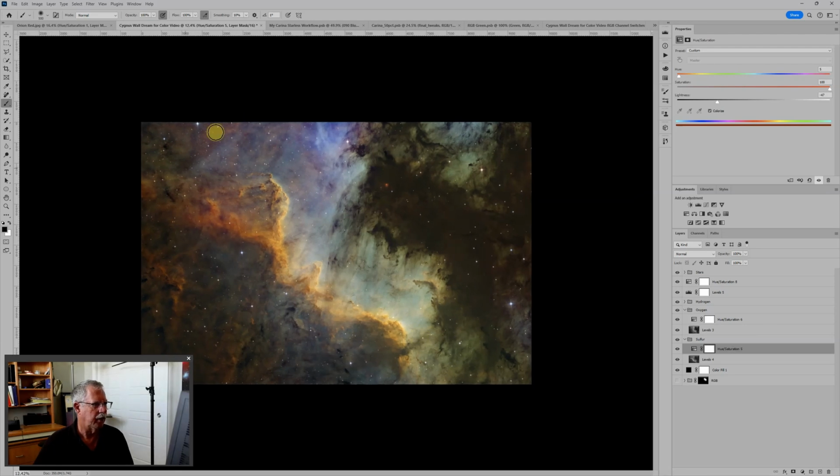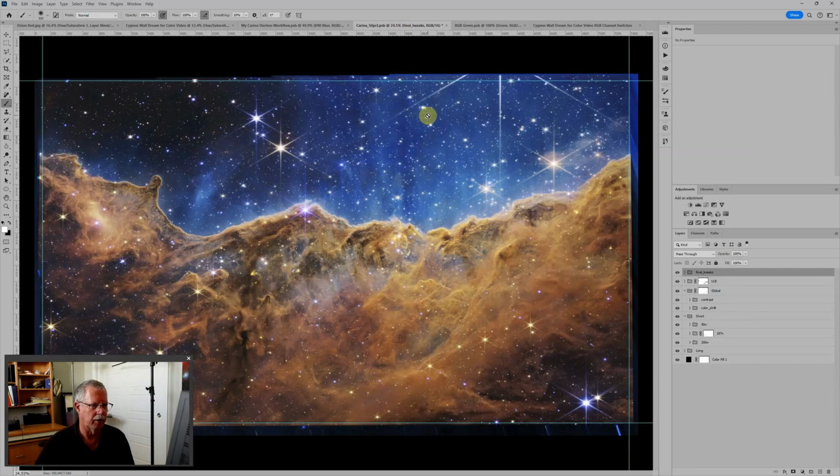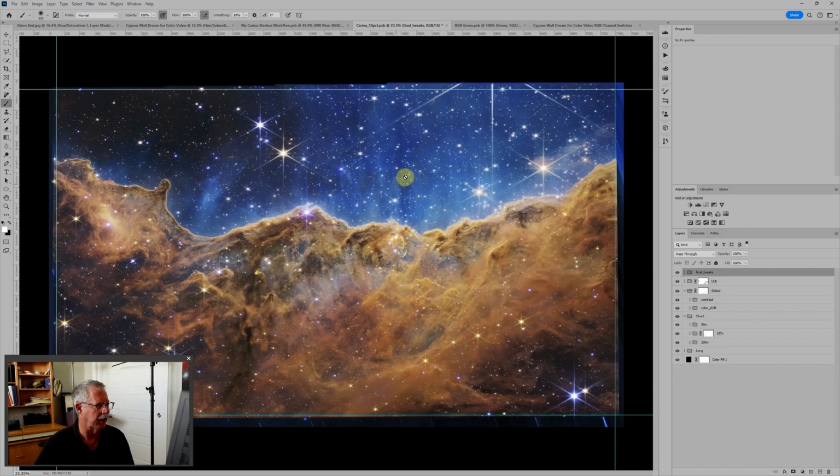So this is the way a lot of people do their color mapping, using a screen layer and the hue saturation in colorized blending mode for each layer. And I think I mentioned earlier that if we look at this Carina Nebula image that Alyssa Pagan did, that's exactly how she did it. And she has made this Photoshop file available. I'll put a link in the description so that you can go watch the video where she describes her process and download her Photoshop file.